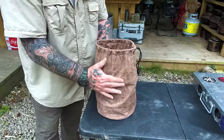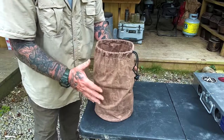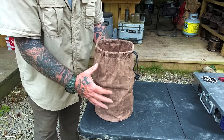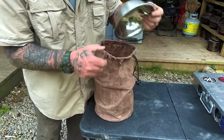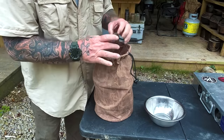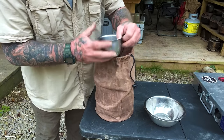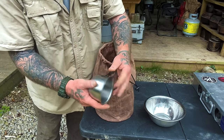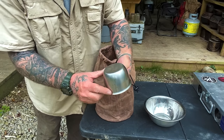Concentrating on the bush pot portion of this, I'm just going to pull things out of here and talk through them really fast, but then I want to show you the nesting and the reasons and things like that. I always keep a mixing bowl in the very top of mine on top of everything else. It gives me a little room for things that are stacked higher possibly than the bush pot, because I also have a cup. This is something I purchased at an antique mall — it's a stainless steel cup from probably a military kitchen.